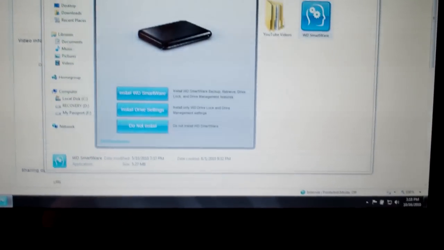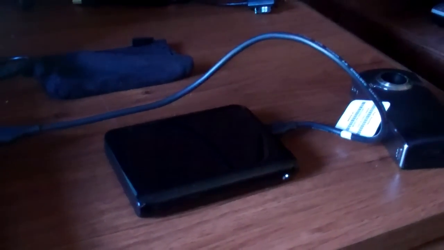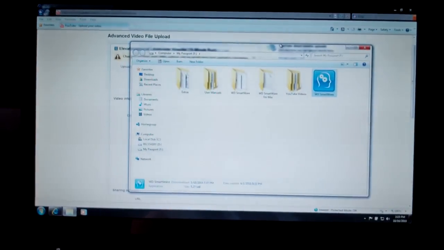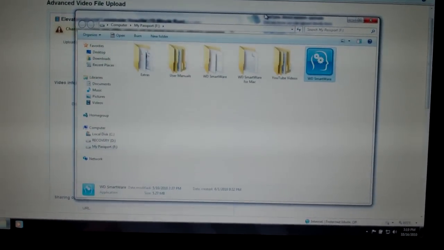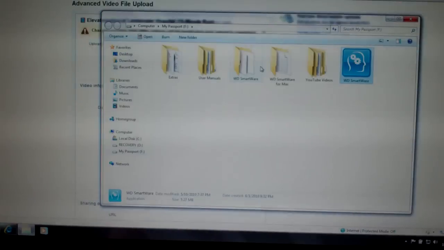So we're going to kill this. If you want to protect your hard drive, you either store it out of view or just don't give it to anybody. However, it is a good idea to install it if you do use it on computers that other people might use. I don't have that issue, so I don't need to install it. It's pretty much useless in my hands. And you got your user manuals in all the languages.